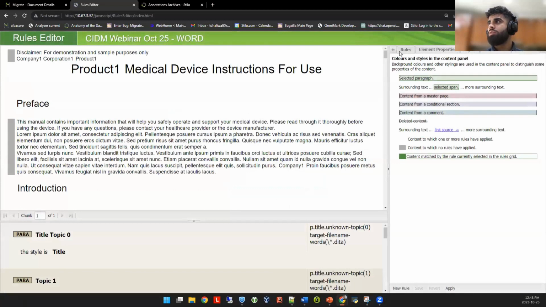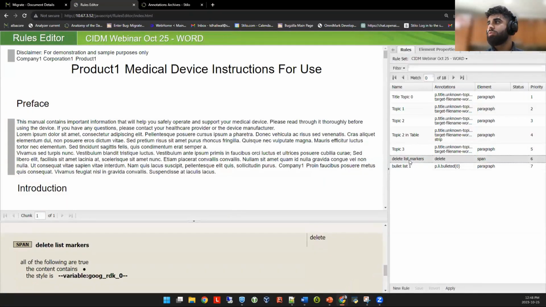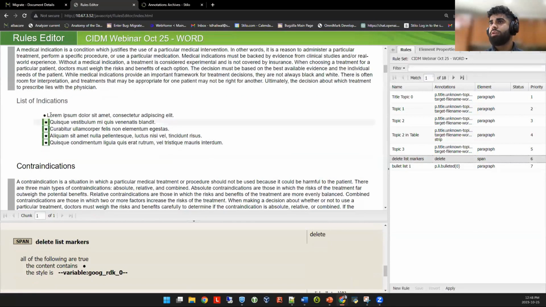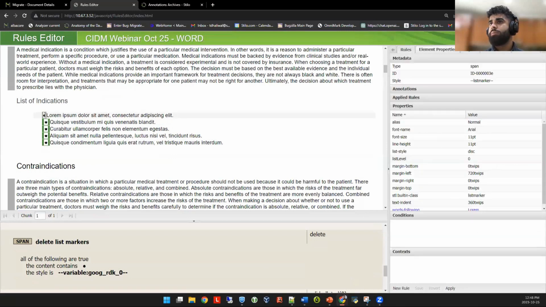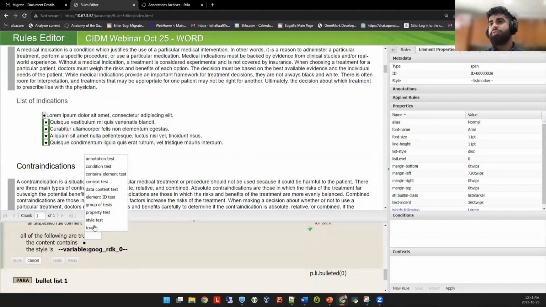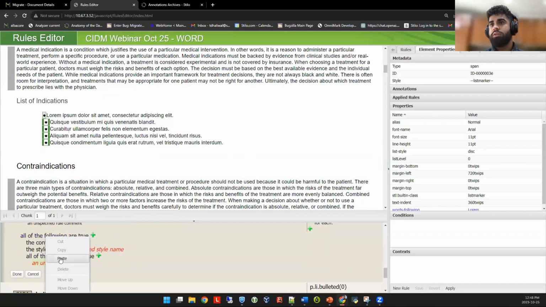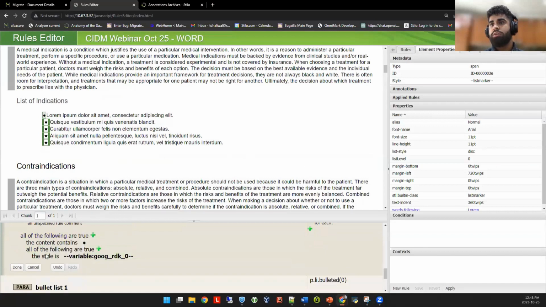Okay, that was successful. All right, so delete list markers. So let's see, it's applying in 18 places. Let's go to the first. So this one got skipped again because we added the style. So again, we'll have to add the other style again, and we'll have to add the group of tests because this is to go in here because of the logic.